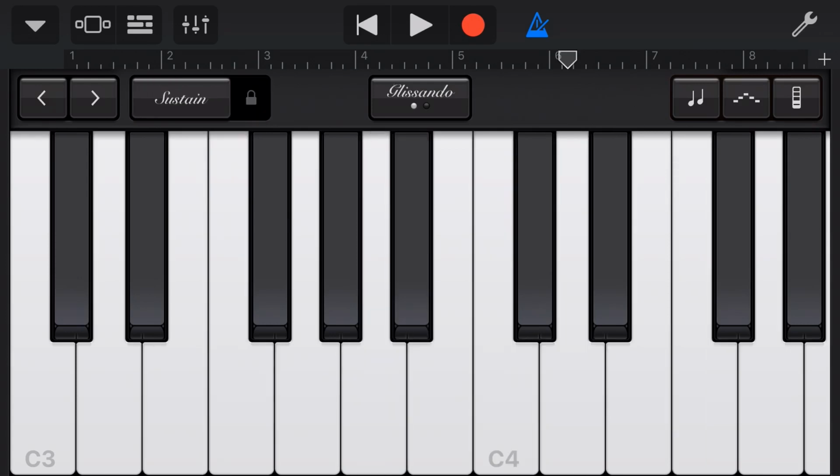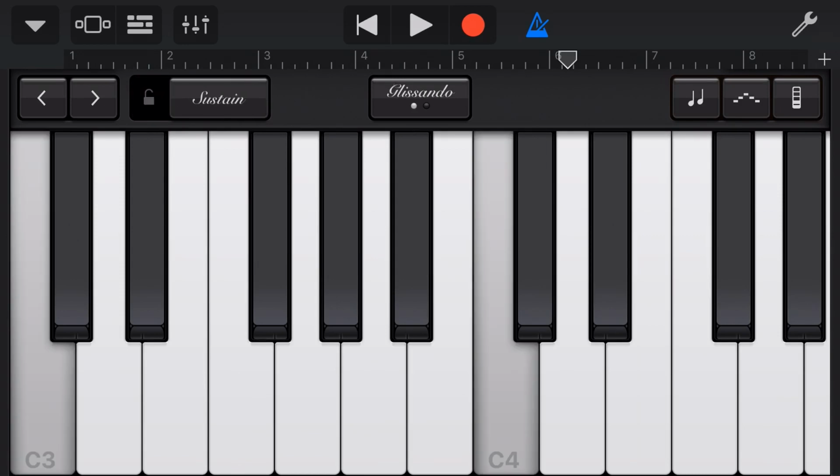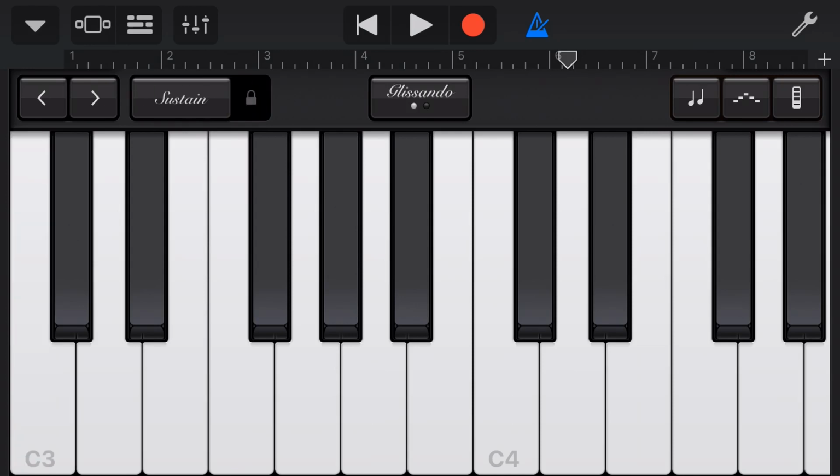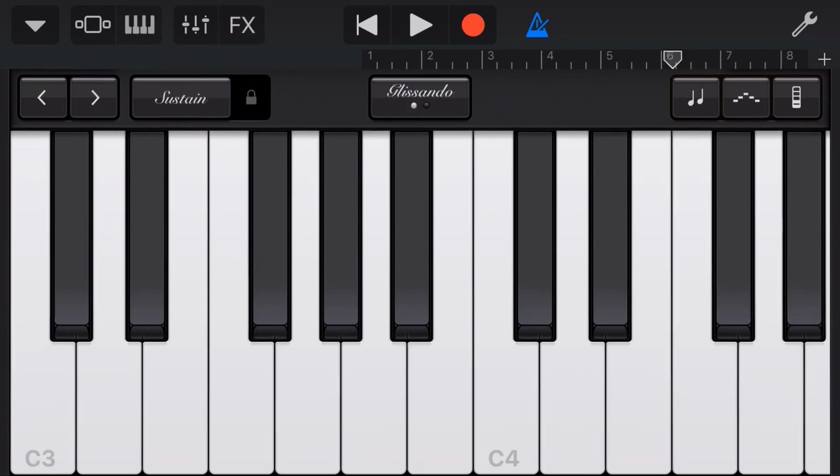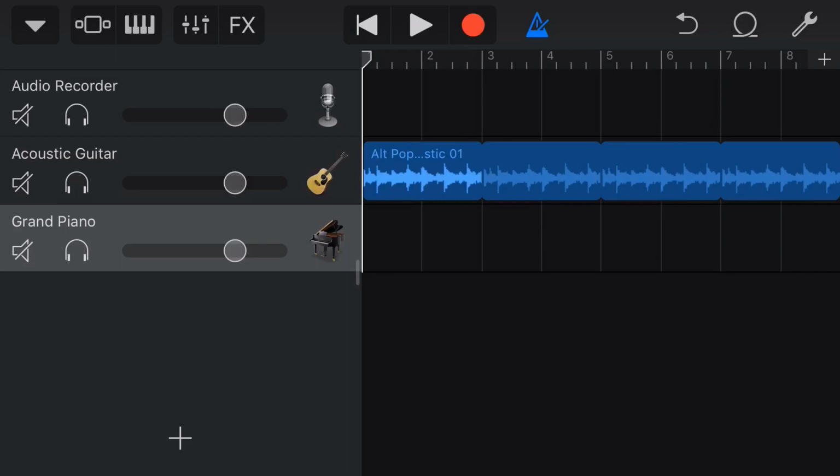Now, again, you don't need to know everything about theory to understand this. I'll show you an easier way in a moment. But this would seem to be in F major, because we've got an F chord, we've got a B flat chord, and we've got a C chord. However, the way that a lot of these loops work is that the root note will be the first chord. So the first note or the first chord played is whatever that is. So it's not necessarily saying that these loops are in C major, but they're starting with the root note of C, which is exactly what's happening with this particular loop.